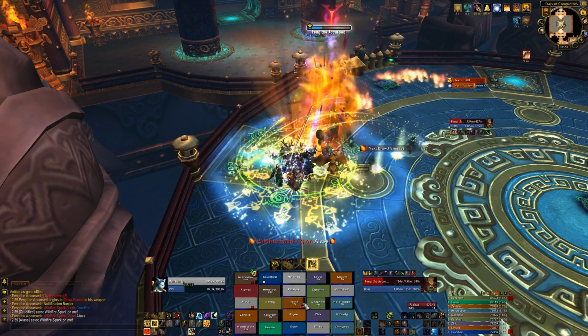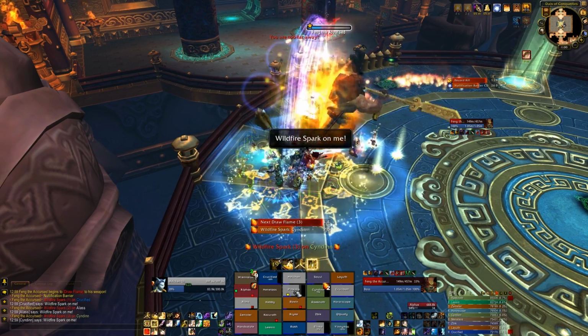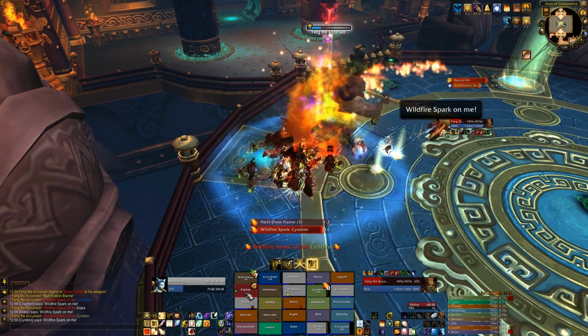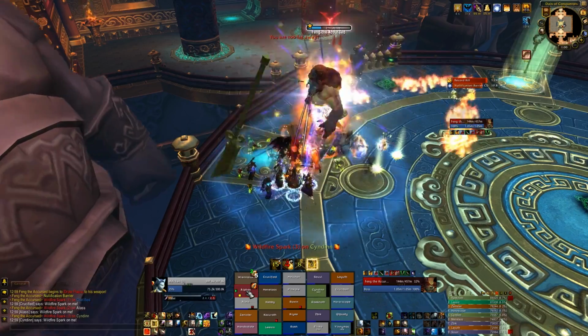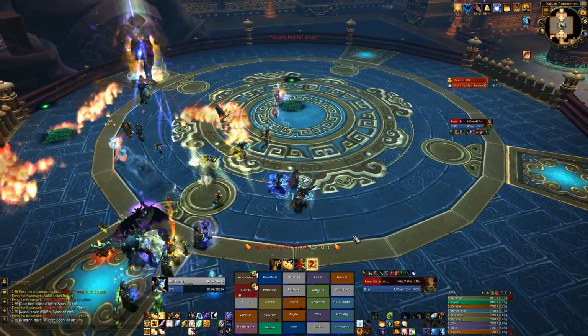Most important thing is just make sure you drop the fire in a good place. You don't just drop it on the entire raid, because that hurts quite a bit. Also throughout the fight, he does a stacking debuff on the tank. It's just a taunt mechanic, just taunt back and forth.